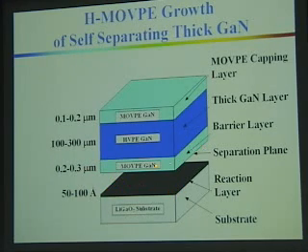We would then grow by MOCVD a gallium nitride buffer layer. And that was really a protection barrier material to keep the hydrogen and HCl from the hydride VPE away from the lithium gallate. We grow on the order of 2,000 to 3,000 angstroms of material. We then go to very high rate growth, on the order of 70 microns per hour, by hydride VPE to grow 100 to 300 microns thickness of gallium nitride.